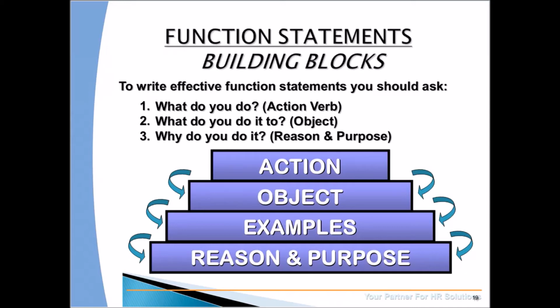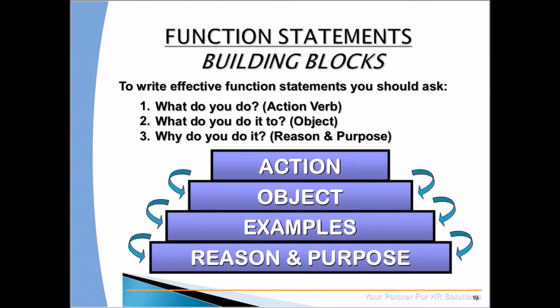The Americans with Disabilities Act came along, and in its rules in 1990, it got more specific about how we write job description statements. So when we define the functions of a job, not only do we have to identify if they're marginal or essential, but in the statement, we have to specifically say, what's the action? In other words, what do they do? What's the object? You can cite some examples, and then why.